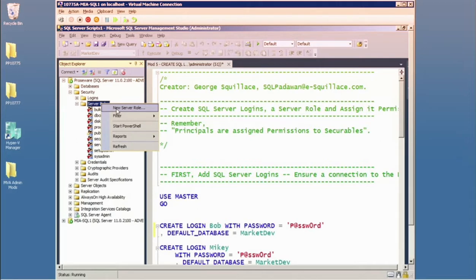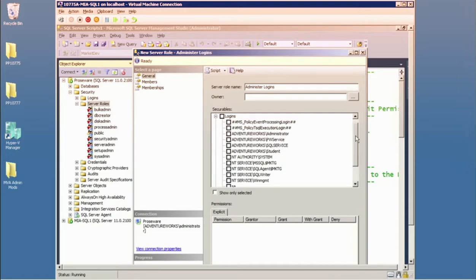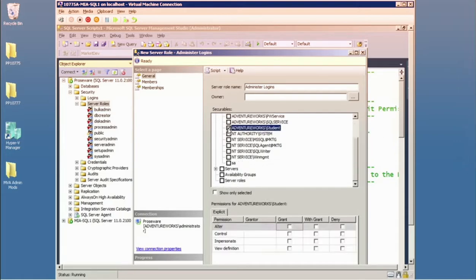With the graphical user interface, I now am able to create a new server level role. So let's call this administer logins. All right. And now I'm able to grant access to the particular logins that I might want to grant access to, whoever those might be.